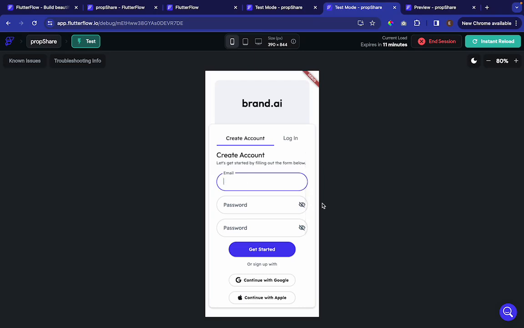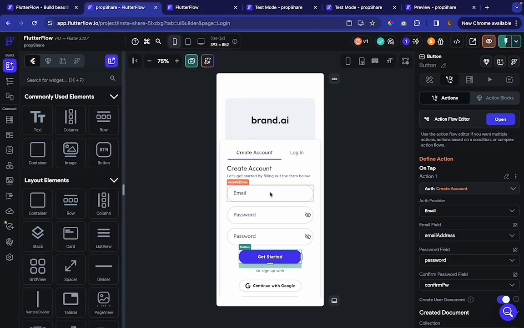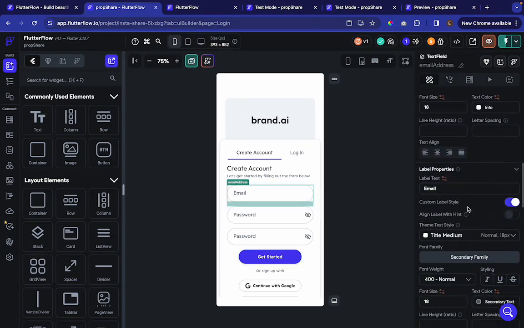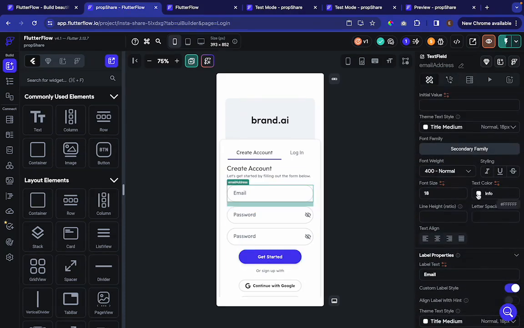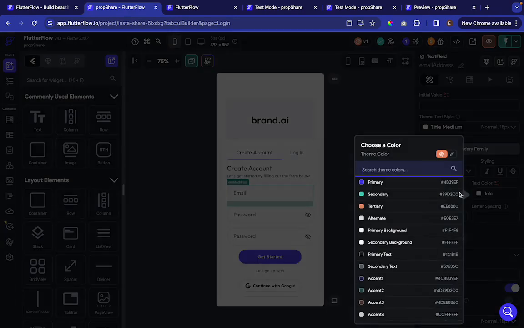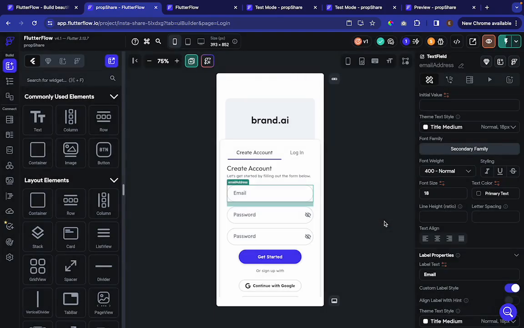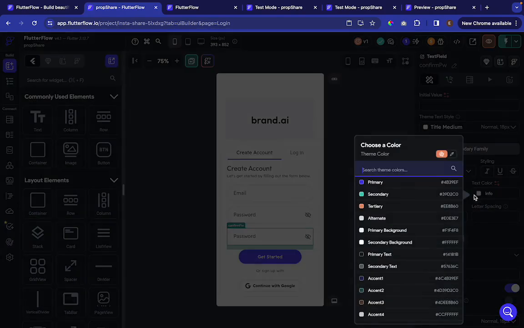So let's try creating a user. I'm just going to say here LV. It looks like our font is actually white, so let's go and change that. Press in here and then go to text color and change that to, let's say, black, right? Primary text. Yep. Same thing for passwords, and confirm passwords.